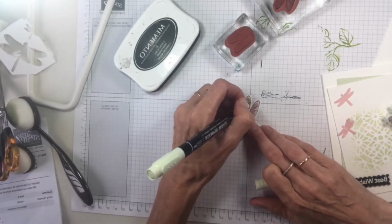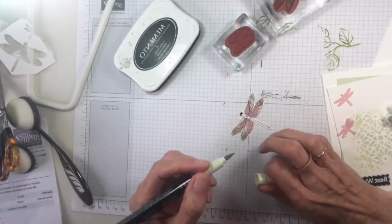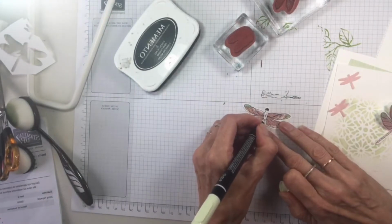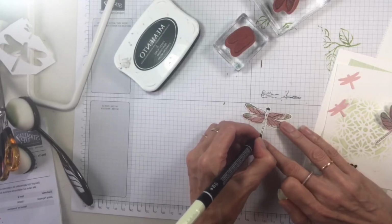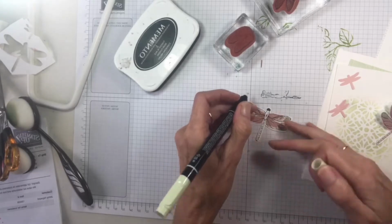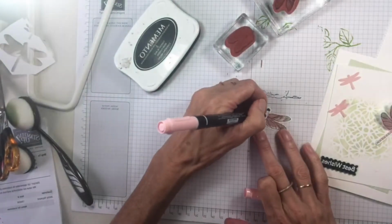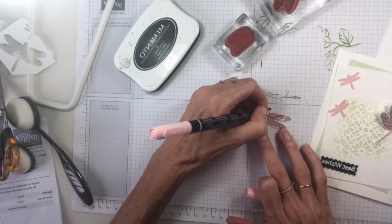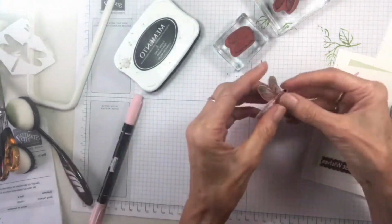You could also use the Wink of Stella, which adds a bit of glitter, so we might just have to get the glitter out. And with the thin point, I'm just going to colour in a couple of these rings on his body. And I'll get the Blushing Bride one to colour in here. Just adds that colour. Oops, nearly did the green one. So just that colour tone. It looks cool.